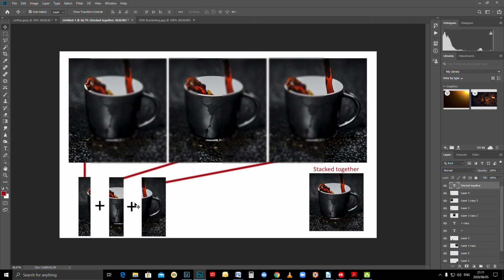And if we add those together, we're going to stack these together in Photoshop, like I've done here, you're going to end up with that. So you end up with an image with a beautiful depth of field, which is actually a series of photos that's been taken and they've been stacked together to produce the final image.